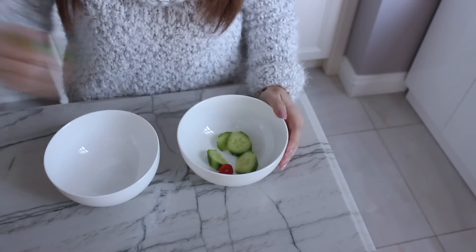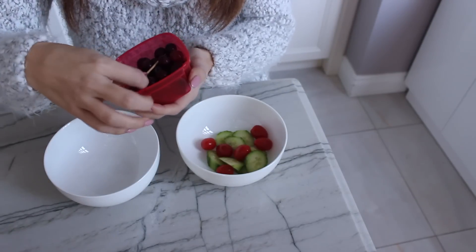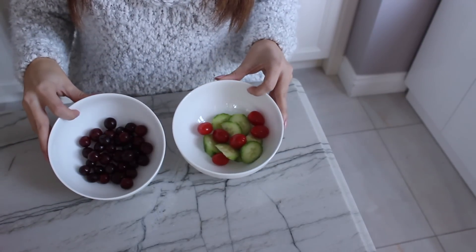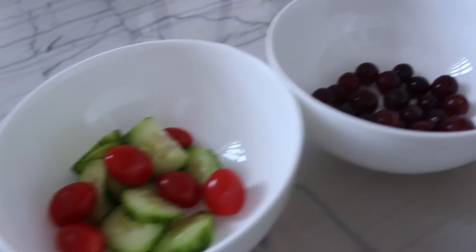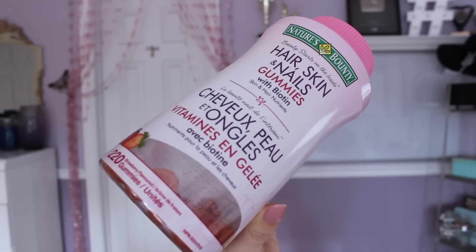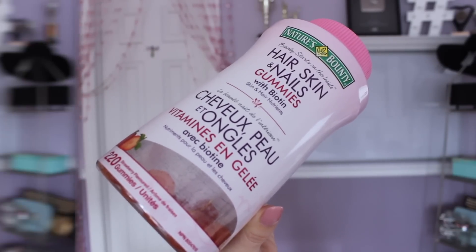Of course, if you're trying to grow out your lashes just like your hair, you have to make sure you're having a proper diet and bringing in the right nutrients and vitamins into your body. Eating more vegetables and more fresh fruit is really going to give you the vitamins you need in order to grow those lashes even longer. That is something that's super important and I feel like a lot of people kind of forget about this. Another way to grow out those lashes is to take vitamins with biotin in them — this is also going to help your nails and your hair grow as well.